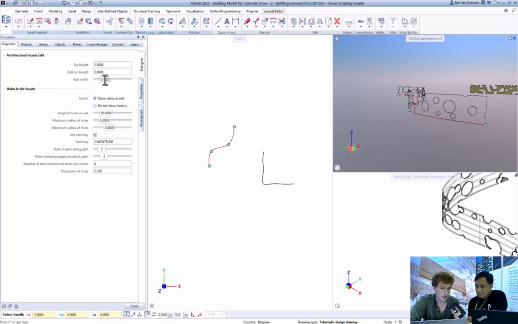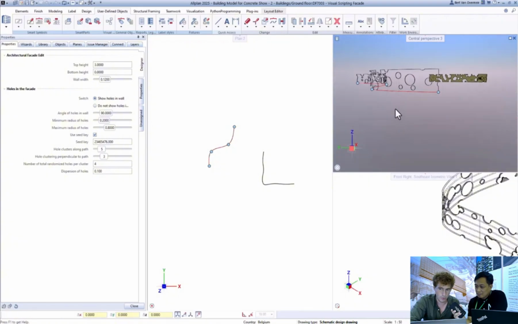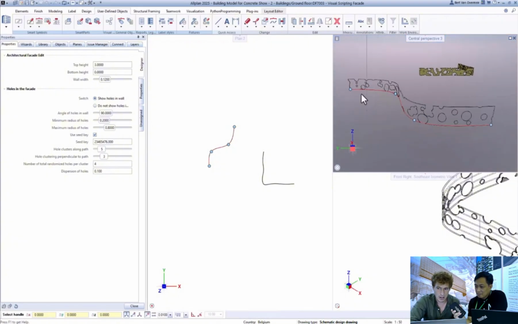The wall width can be defined, and the holes in the wall are already there. Now, you would be thinking, how are these holes generated? Can I change them? Yes. I made use of a randomizer. So in this case, you can enter a different number, and then the holes would also adapt. So you enter 23, and you see a completely different random layout of the holes. This is completely random, so I don't know which number will generate what.